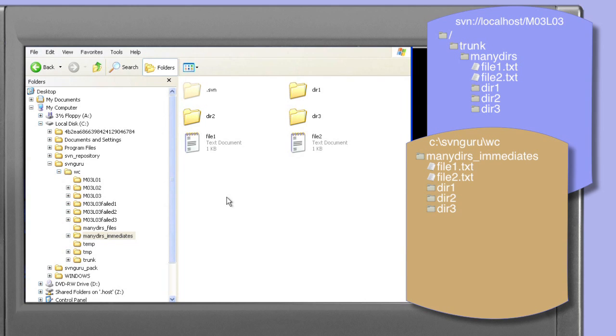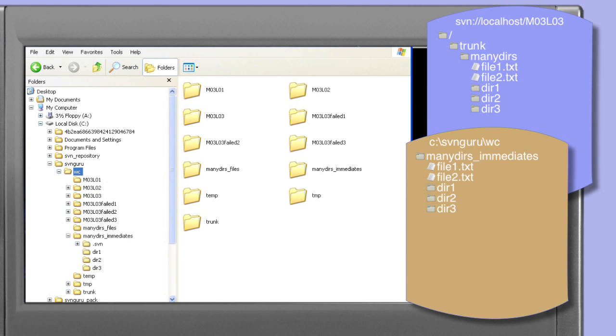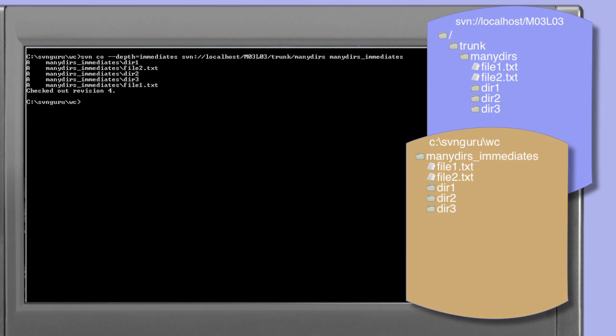And investigating further into the directories dir1, dir2, and so on, you'll see that they're empty and contain only the .svn meta directory. That's because dir1, dir2, and dir3 have been checked out and are legitimate working copies. They simply don't have any content. Any attempts to update or manipulate these directories will result in the empty directory again, even though in the repository they actually contain files and folders. This will be gone into in more detail later when we talk about how to add to these partial checkouts.